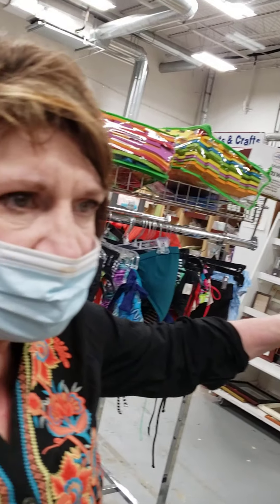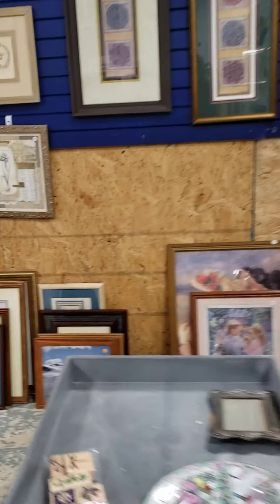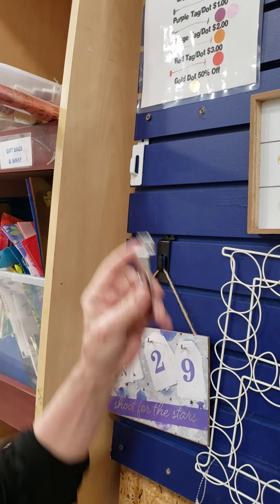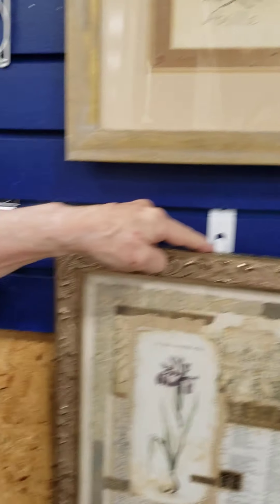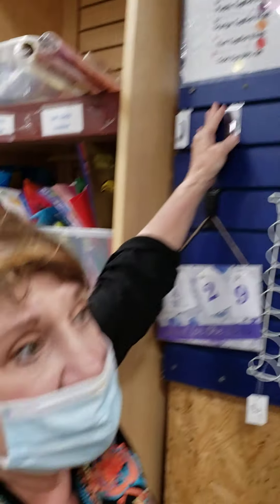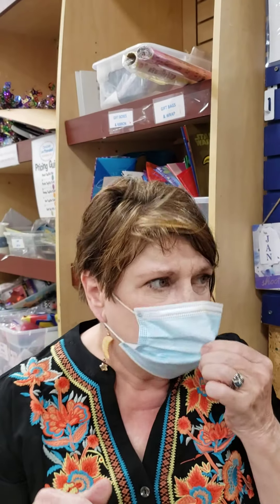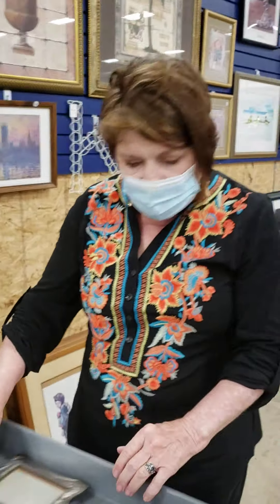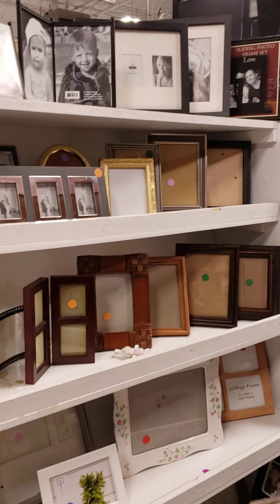Sometimes you find a crossover item like this — it's a very, very pretty tin and a lot of people use these as home decor. But we also have some that we use for storage, which we keep back here. We have an assortment of storage tins here. Sometimes we place some of them on these other shelves so customers can really see them — they really pop when at eye level. When you have something that's a really nice, eye-appealing thing, always try to put it at eye level, because then it sells quickly.